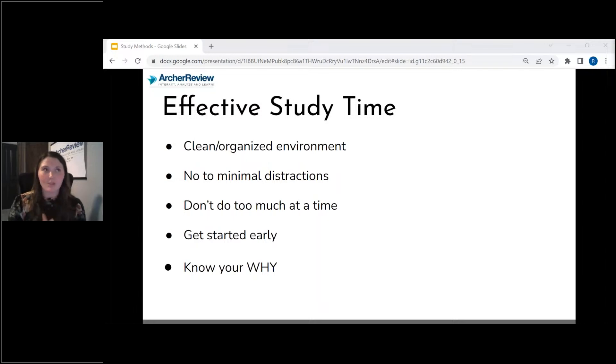I would not do four hours of studying straight. I recommend doing 50 minutes on, take a 10-minute break, 50 minutes on, 10-minute break, several times throughout the day — some at the beginning, some at the end. If you're a tactile learner, remember, you need more frequent breaks — you may need 30 minutes on and 5 to 15-minute breaks. If you're studying and you're not getting anything out of the session, it's time to put the books away, stop studying for a bit, and come back to it later. If you're not getting anything out of the session, I don't want you to get burnt out. Take a little break, come back to it later, give it your all the next time.